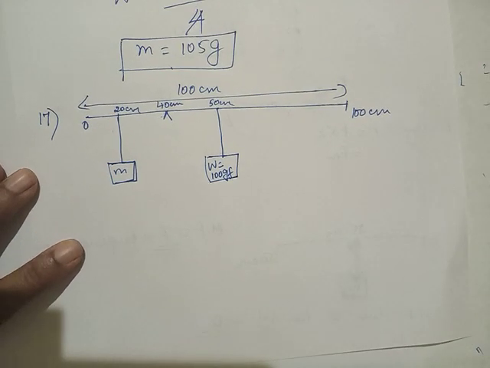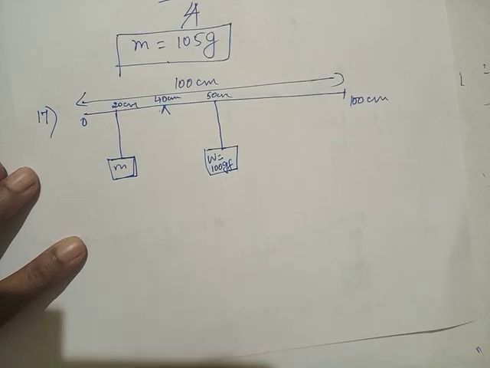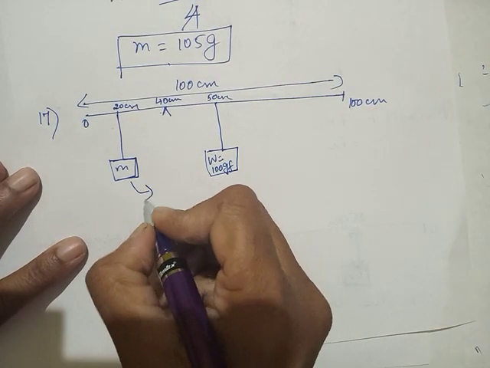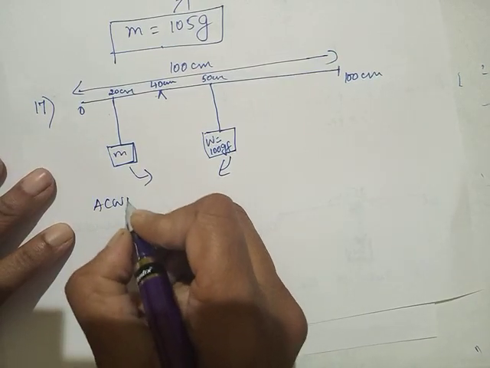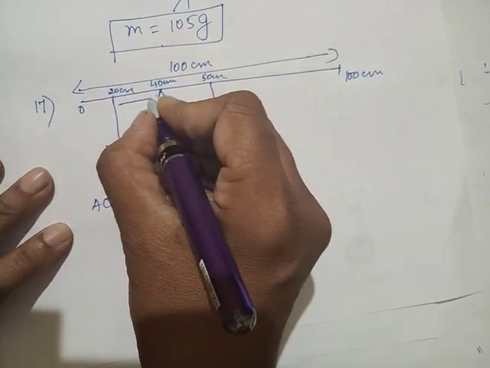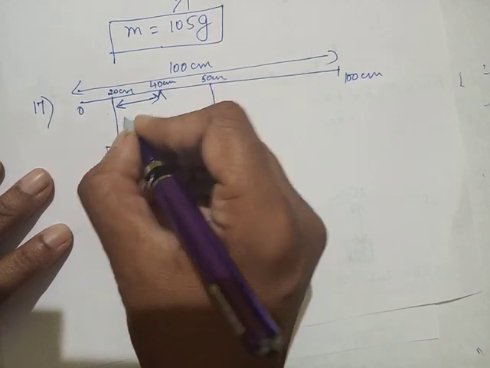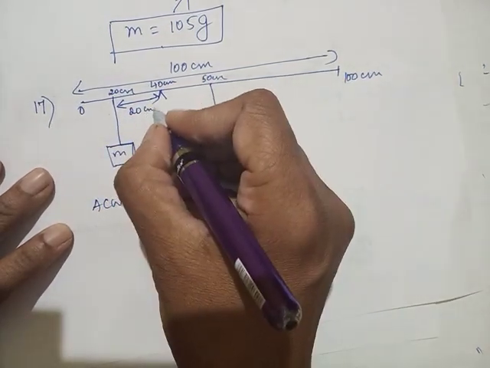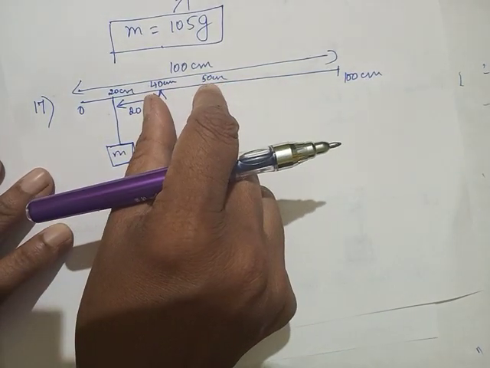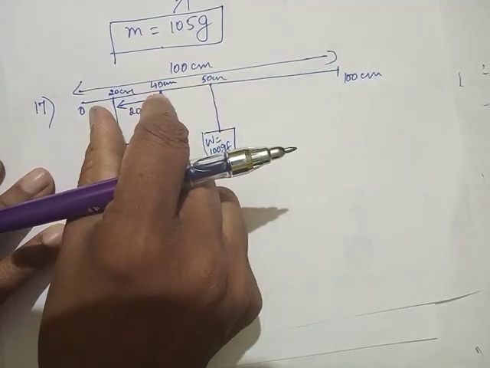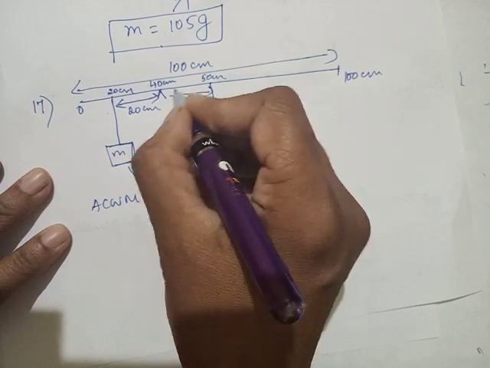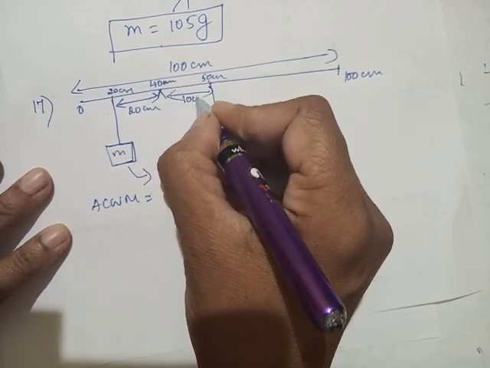Now, we have to find the value of M. Okay, so as usual, this will be anti-clockwise moment, this will be clockwise moment. So now let's find the perpendicular distance. 40 minus 20, that is 20 centimeter. Okay, you need this distance. Don't take this or this, you need this distance. So subtract them and find the in-between distance. So this will be 50 minus 40, that is 10 centimeter.